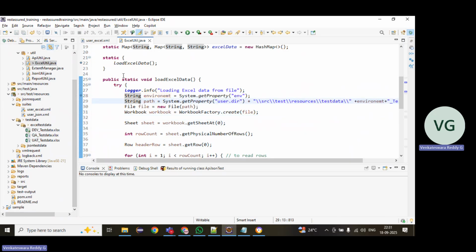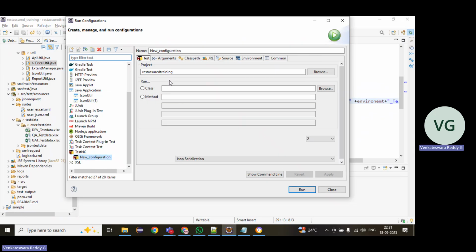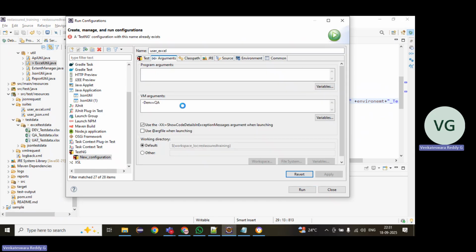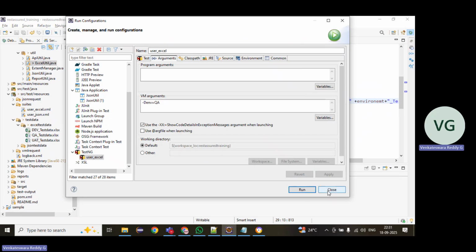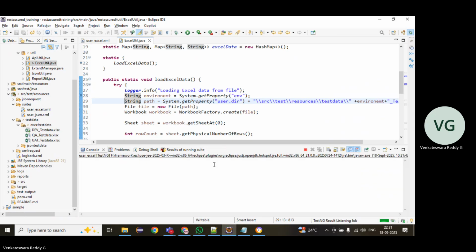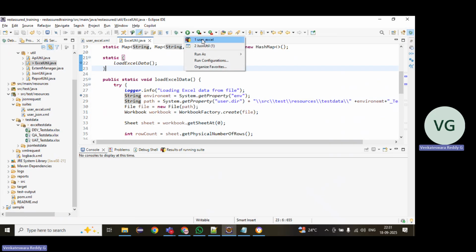We can run in a debug mode. We can verify it. Okay, we can go to run configuration. Okay, this is the file user X. We can name it so that it will be very easy. Our suite name. Okay, arguments we have given -Denv=qa. Just we will run it. Close this. Then it will come here. First, if you run the first step, then it will come here directly. We can debug it in here. All right, we can run it from on top. If you want to run directly, you can run user Excel. If you want to debug, you can debug.